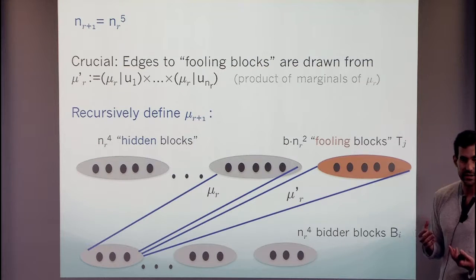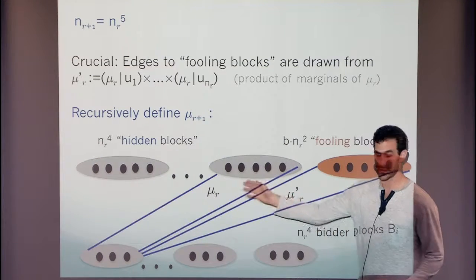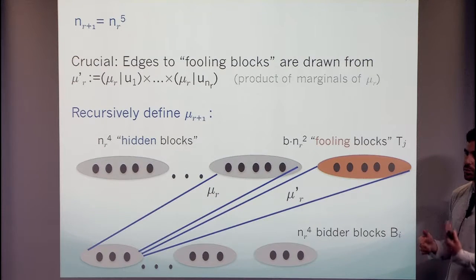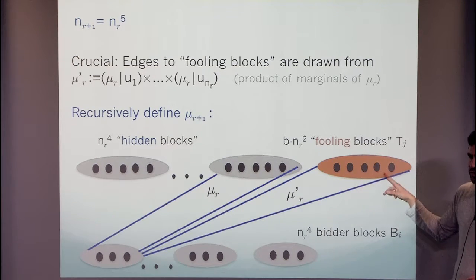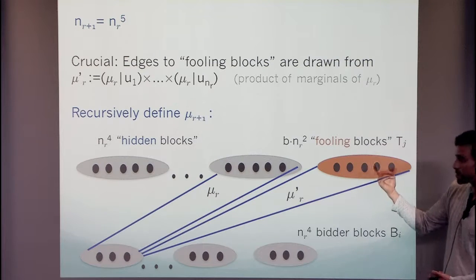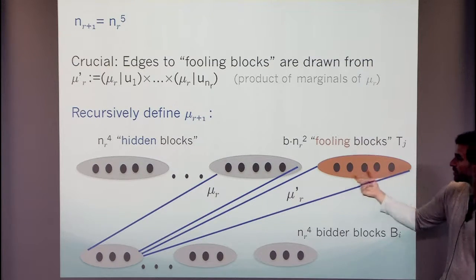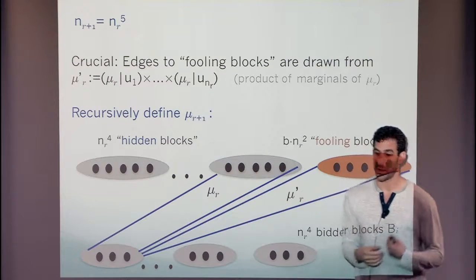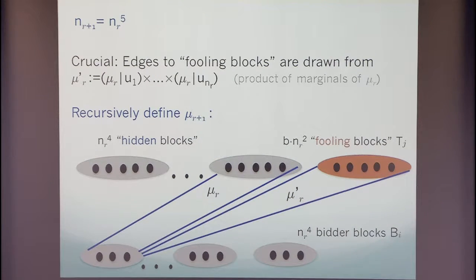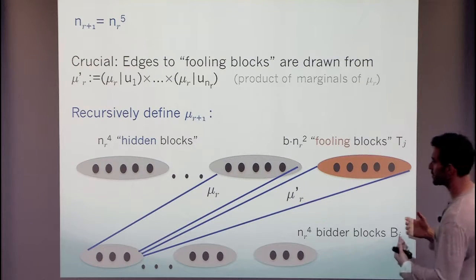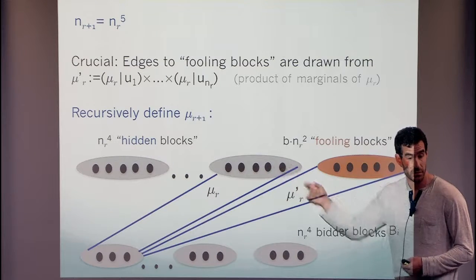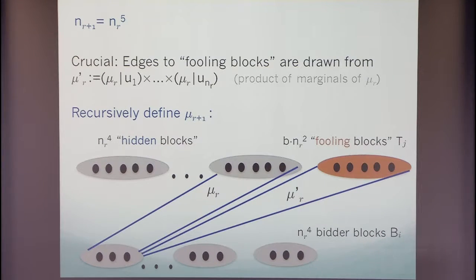The intuition is that if all the players cannot distinguish their hidden graph from the fooling graph, then most edges reported in the first round will be from the fooling block. The number of items in this portion of the input is much smaller, while those blocks will be the only way to obtain a perfect matching. So the intuition is that little information will be revealed in the first round about the true blocks, and from there on we can continue recursively.